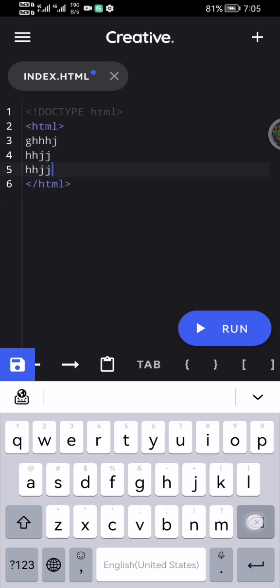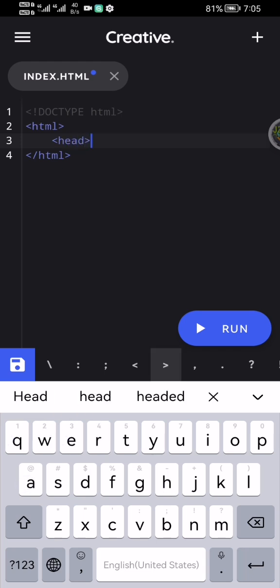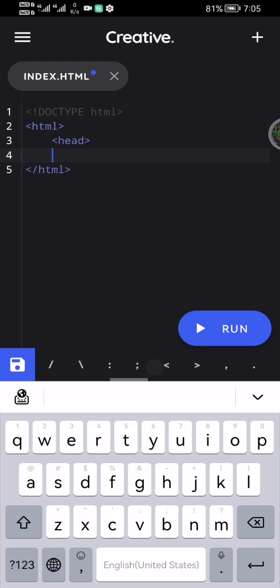So what we're going to do is press tab. We have tab here, and now we're going to write the head tag, head, then the closing tag, head. So here you have to know your tags. Make sure you know your tags, and understand how they work. So the head, like I'm not going to talk about it in detail, I don't remember well, but I did it.